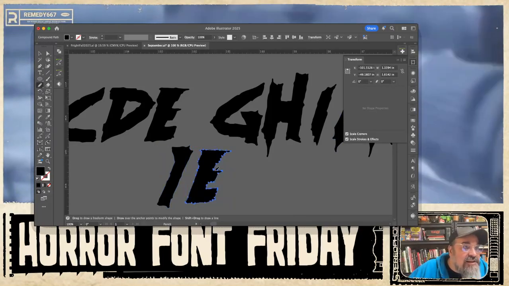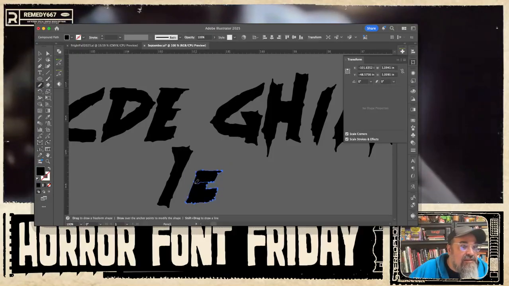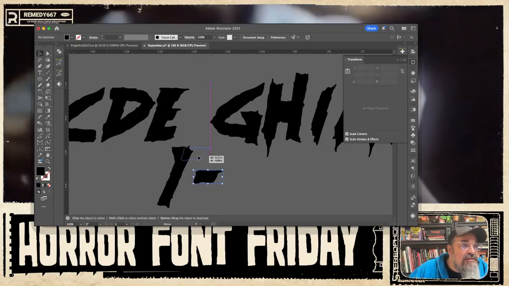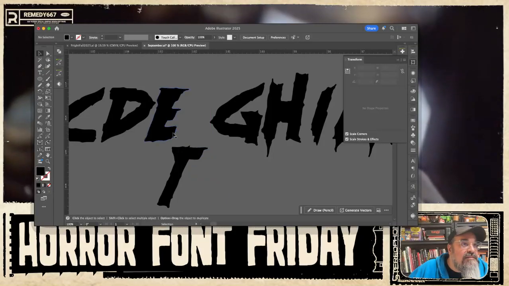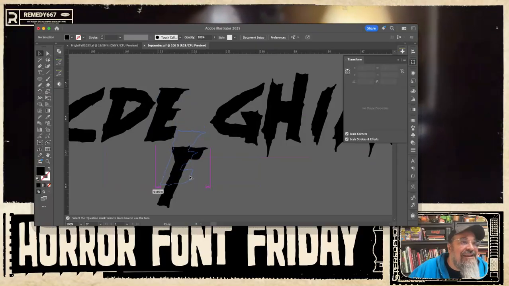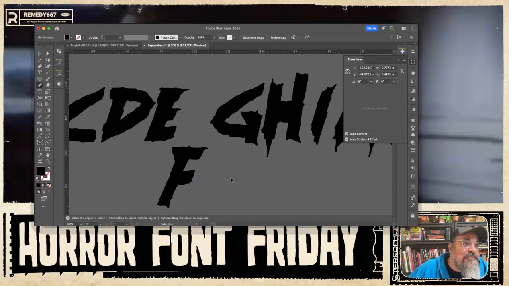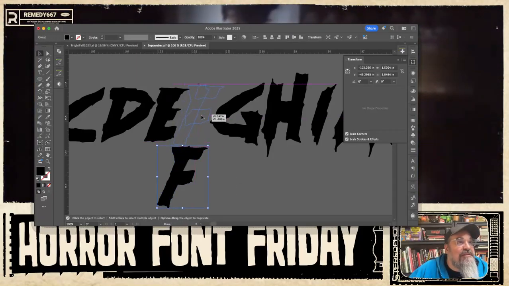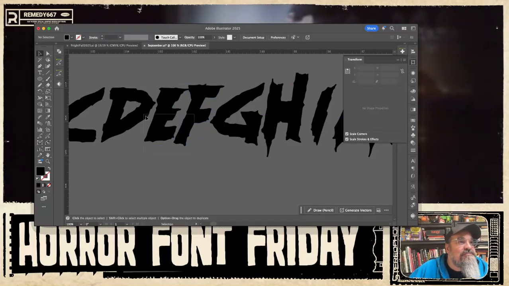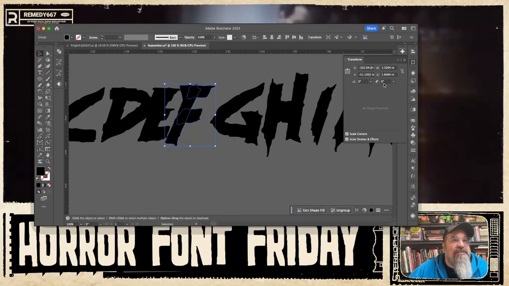And I'm actually going to take this middle bar, whoops. Yeah, probably also want to grab an actual middle bar for the F itself. I feel like this should be kerned pretty tight, like with a lot of collisions.